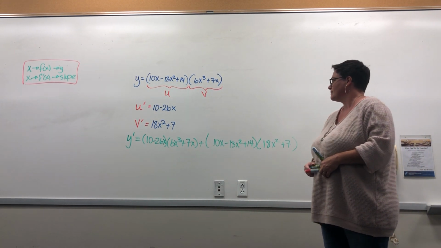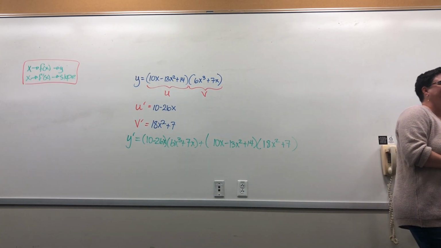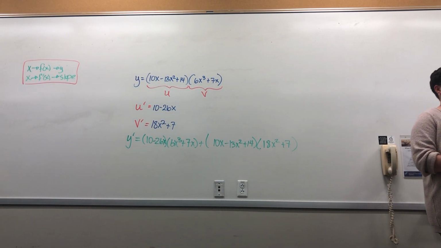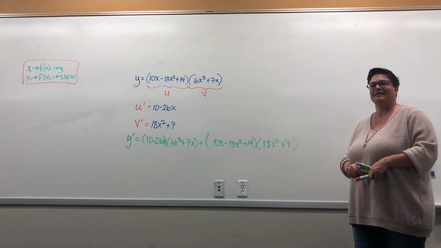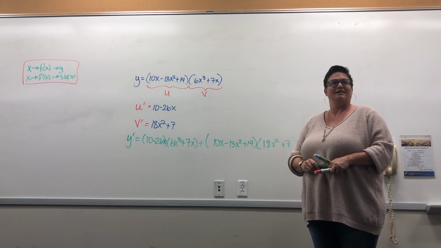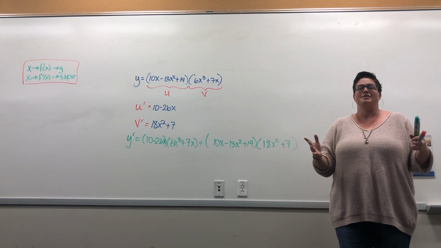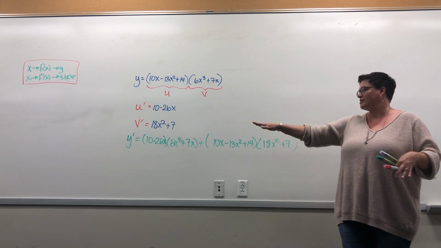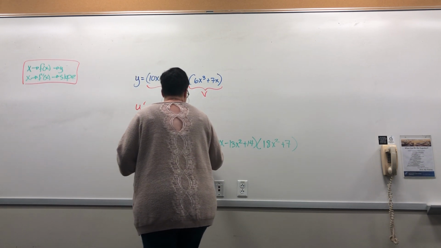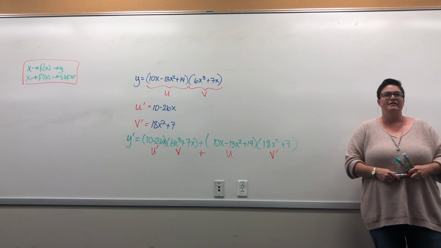Okay, so all this is finding the prime, like the derivative of the product. Just like that. Find the derivative of the function, and you're given a product, and you decide, okay, I'm going to define my bits, take the derivative of the bits, and then plug them into the formula. My formula was u prime times v plus u times v prime. I just filled in the blanks, guys. That's all I did.